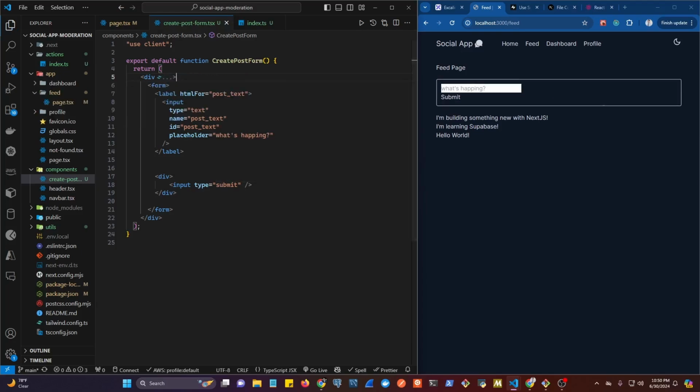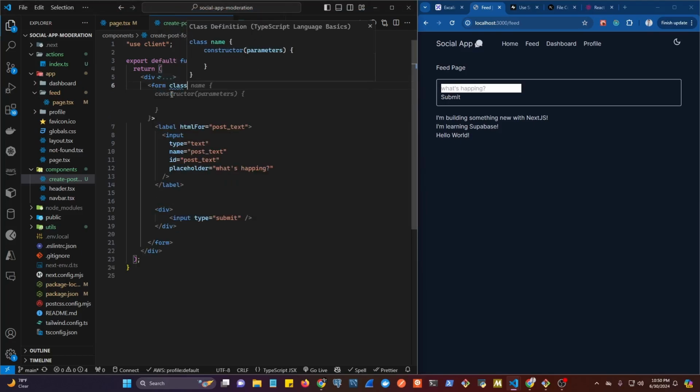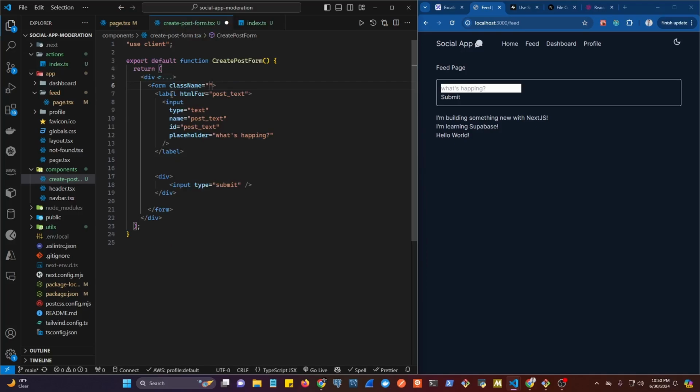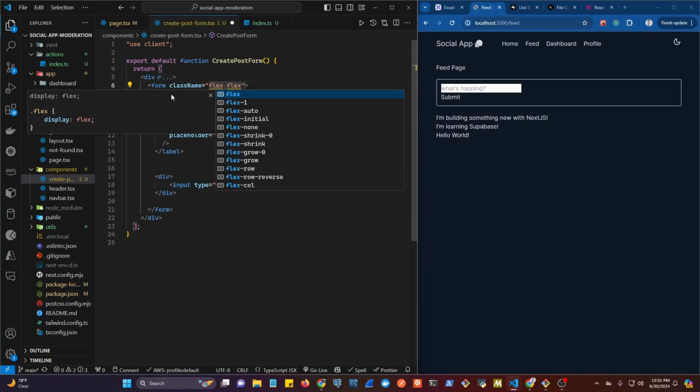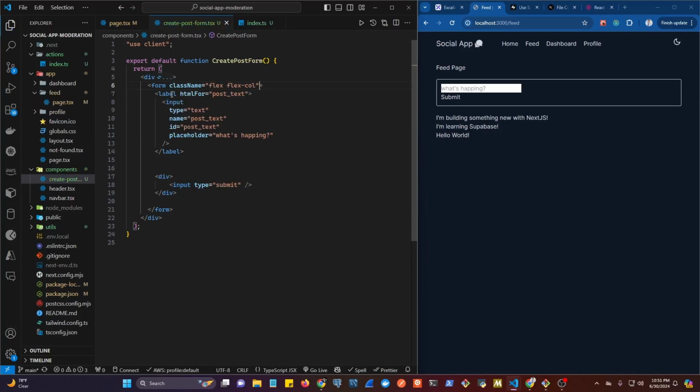Then for the form, let's add a class name of, what do I have? Flex, and flex-col.